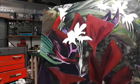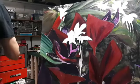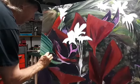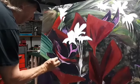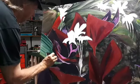Let's see how far we are into the paint today. We are at an hour and 15 since I started painting, it looks like. All right, we need to get some more of this color right in here. This purple, let me get some more of this magenta right in here, and there we go. I'm just filling in that color right there that was missing.